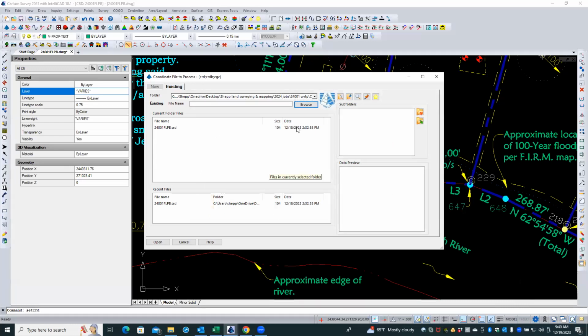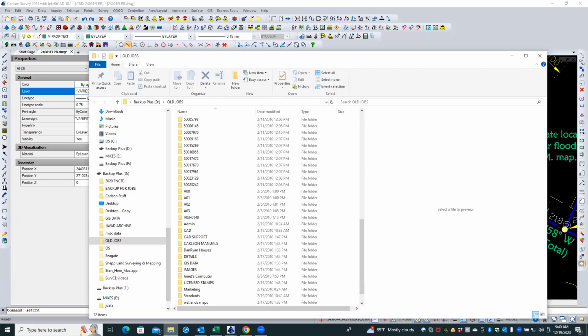Although, all right, so now you're back in your new... are you sure that you've got everything from that old job folder, that you brought all of the data in from that old folder? Well, I opened up the DWG in that folder and then I did a save as to here. No, I mean, in that old job, 50, what is it? This one? No, the bottom of that one.